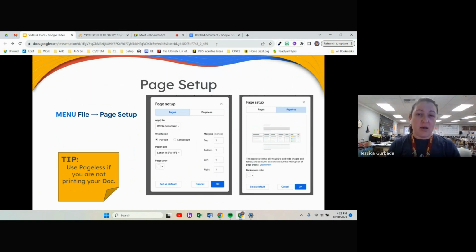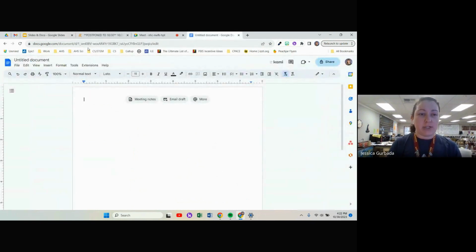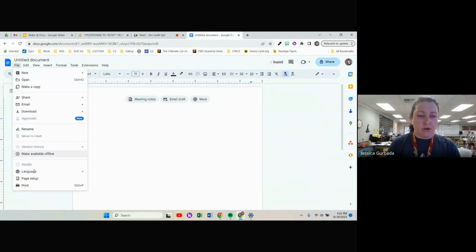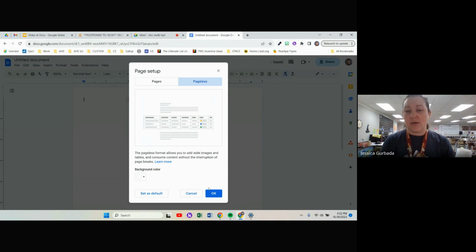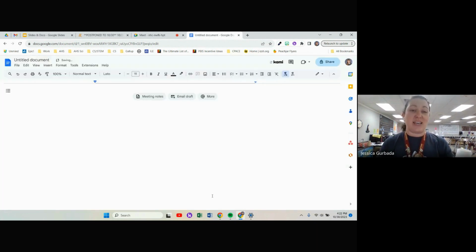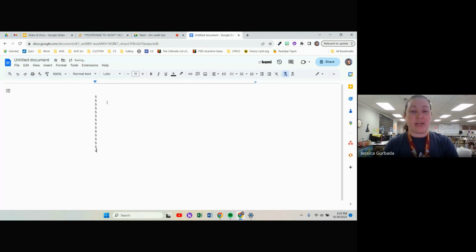But if you were interested, you can go into File, Page Setup, and if you click Page List, I learned the hard way, when you click Page List, it changes it to Page List for everyone who's looking at the document. But notice it has this continuous look. There is no page break. If I just go down, it just keeps going and going. It never jumps to a new page. It never does any kind of split.